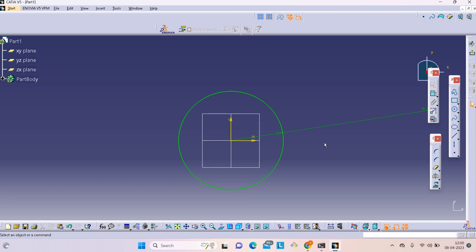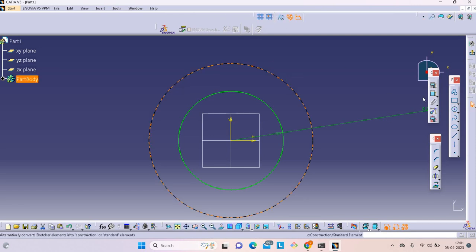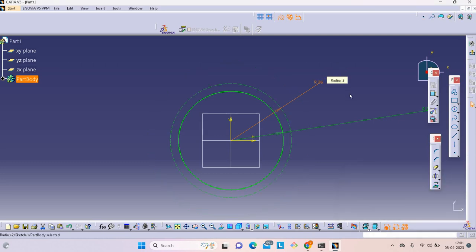Again then create one arc, so radius is 26, and draw one circle on this line.